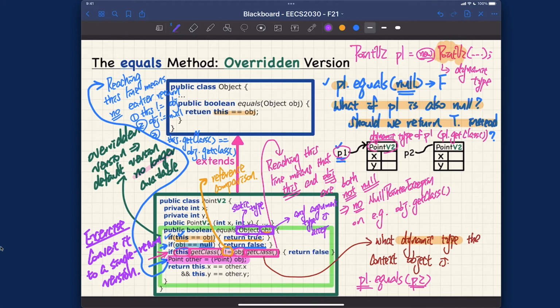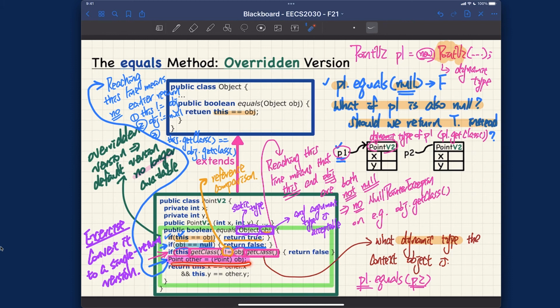Later in the course, we will actually talk about when you change the static type for the arguments, by the type you change, you might constrain the list of possible argument values you can put depending on its type. But in this case, since we put Object, the most accommodating type being the top of the hierarchy for every class in Java, this obj here can be anything, including p2, which is of type Point. Okay, good.